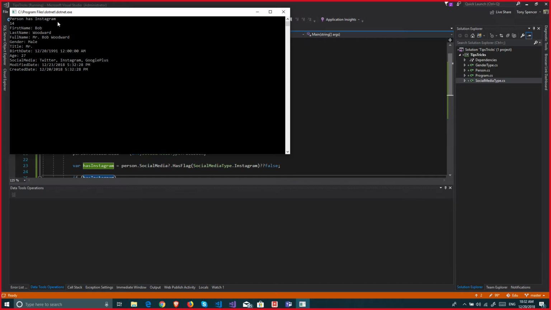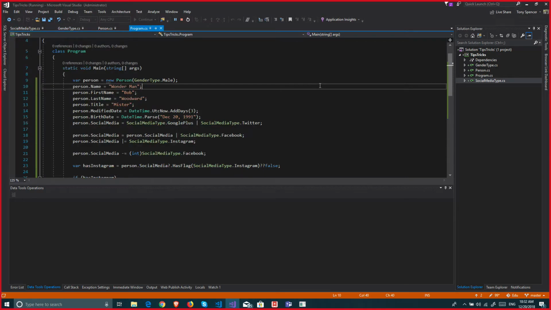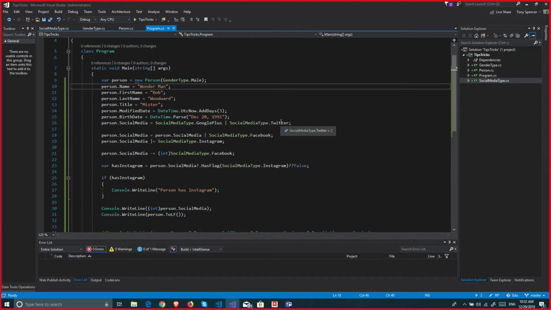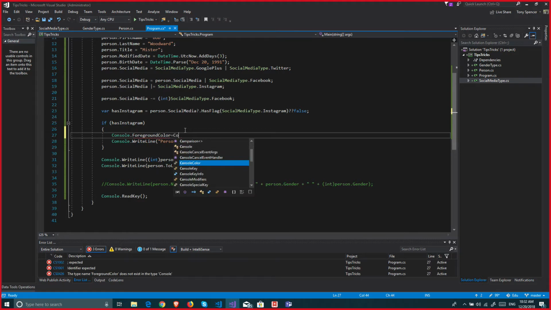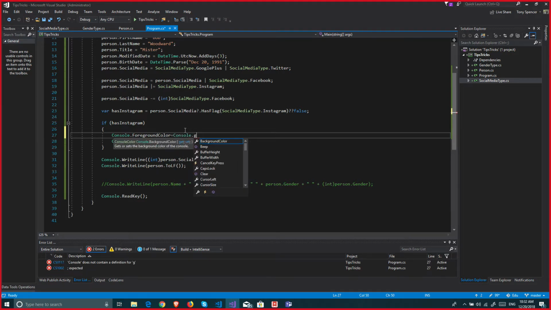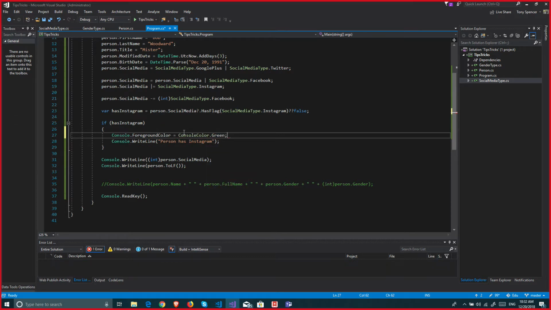Okay? So we'll write that, and we should see person has Instagram. Now it's getting a little hard to read some of that. So here's the next cool little tip or trick that we could do. If you spend much time in the console, you might want to do something like this. Console color dot green. Okay, so now we're going to output that as green.